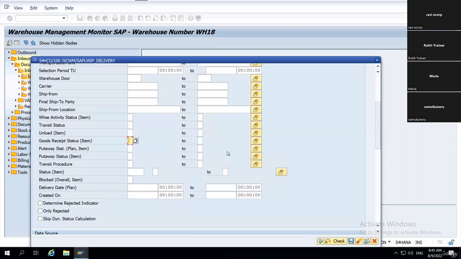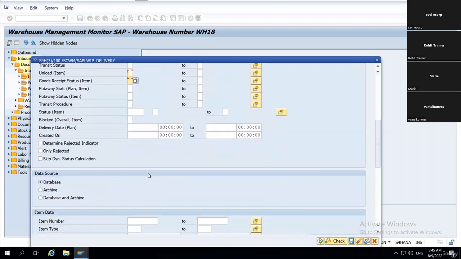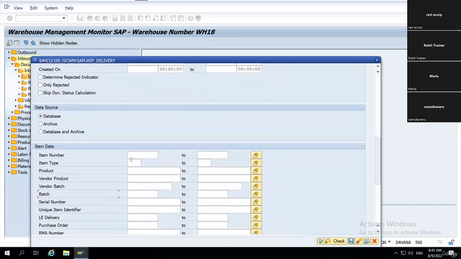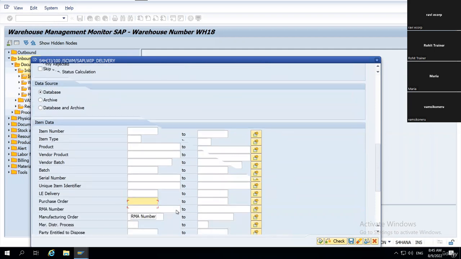You can get your report about the data having your respective details provided in this screen, like you can give your product, you can give your batch, you can find with your item number by giving your LE document number or your purchase order number.